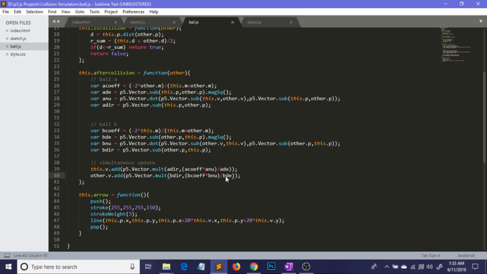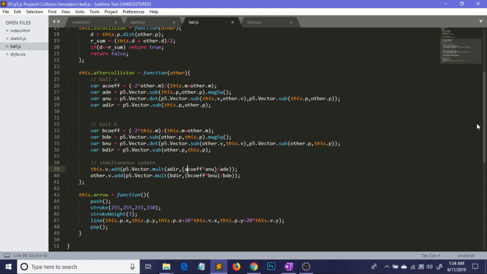What will happen is that it's going to change the value of the velocities of the ball A. So when I get into this calculation, it calculates the wrong value of velocity for ball B, because in this formula also we need the value of velocity of A. So remember that we need to update the two velocity vectors of the two balls simultaneously, and we can do that only after both the calculations are over. So that was the most important function, the after collision function.